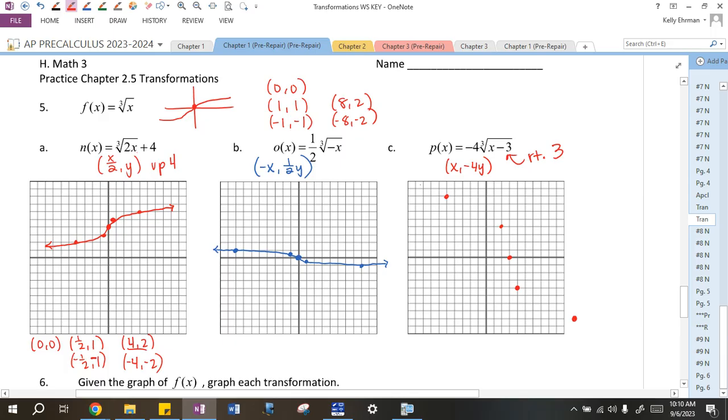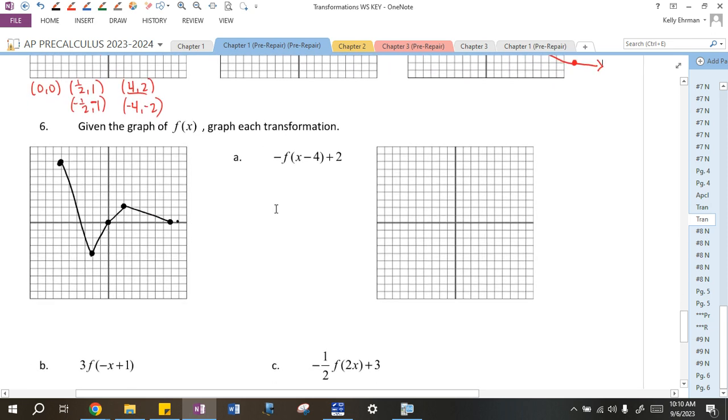You need those last couple of points in there to remind you that this should be the shape of a cube root graph, where it kind of opens sideways, I guess we could think of it, instead of letting it shoot up to be an x cubed graph. All right, and this is one based off of these points. I like to write these points out so I can see what I'm working with.